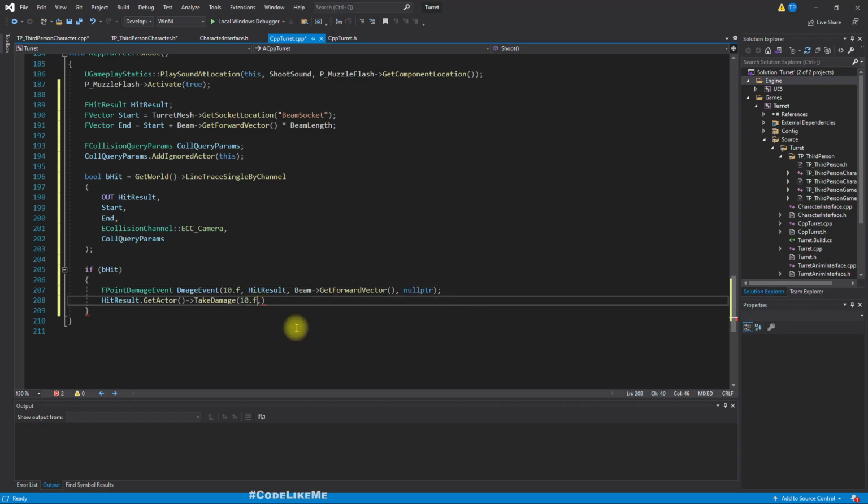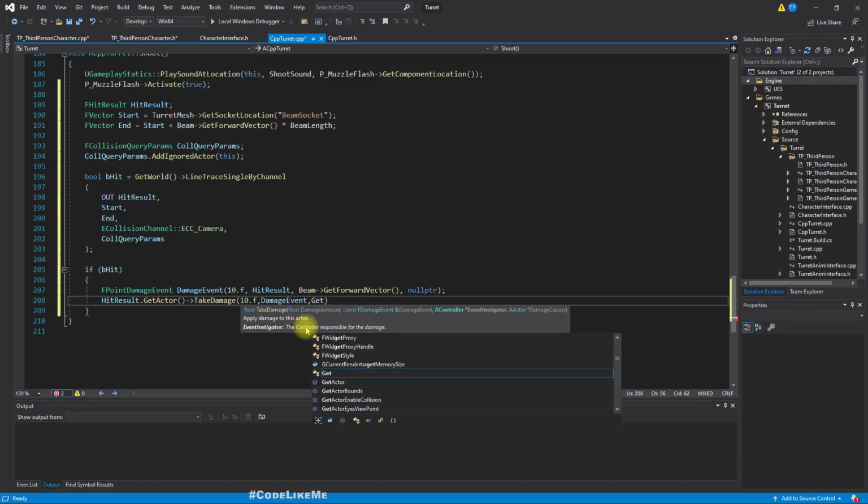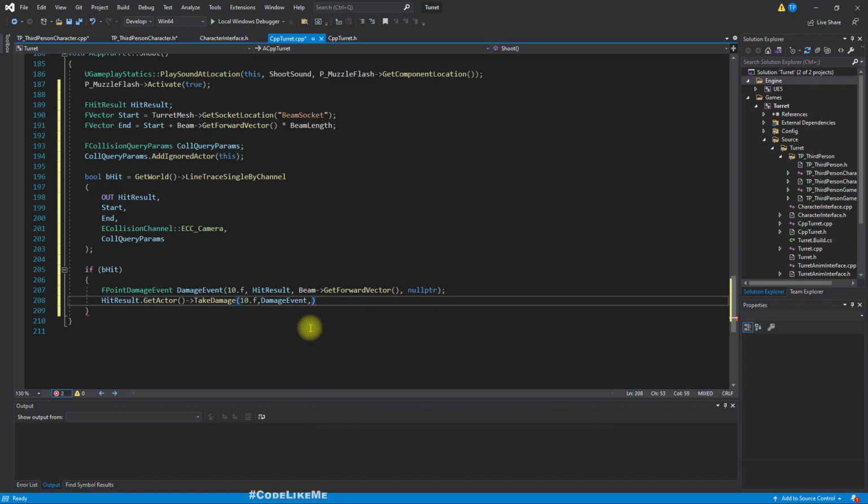Right, now here we can put, oh, this should be a damage event. What else? A controller event instigator. So this is a turret, it is an actor, and it is not controlled by any AI controller or the player.